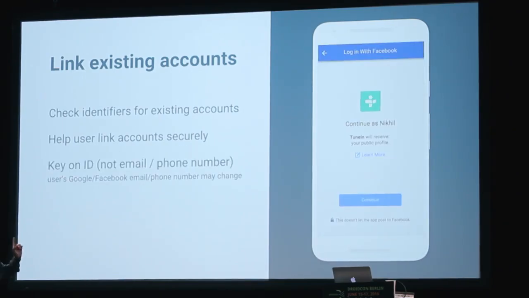All right, and the last point here, I see this problem all of the time, and that is that, as I mentioned, things like phone numbers and email address identifiers for users can change. And if you're logging someone in with Google or with Facebook, you'll get another identifier with it, a stable identifier, a string that you can store in your user database. And that's really the one that you should use to look up your user when they come back. If you're using things like Facebook or Google login, don't rely just on the email address. That is a little bit bigger change in the back-end database, but it's a really important one to handle these edge cases and something to be aware of. People's email addresses may change, so be careful of it.